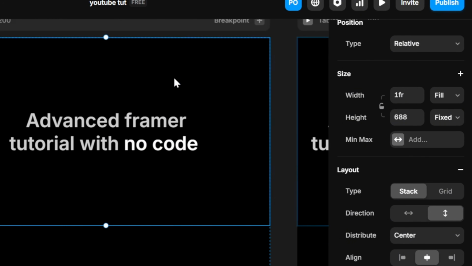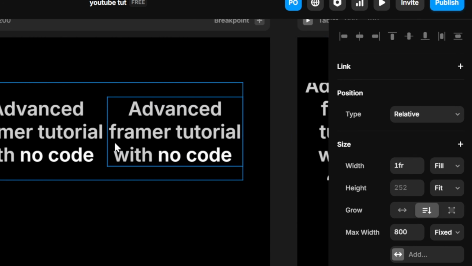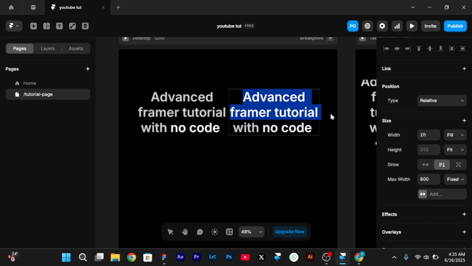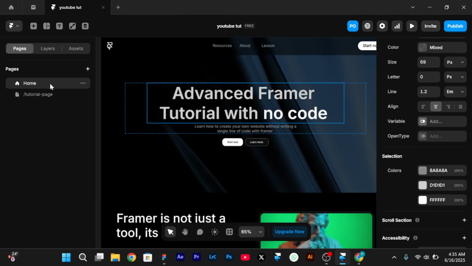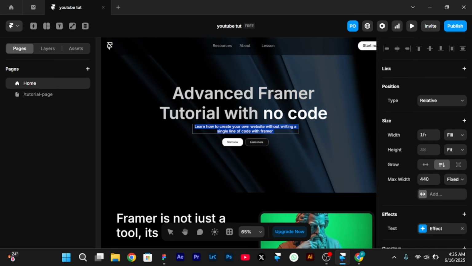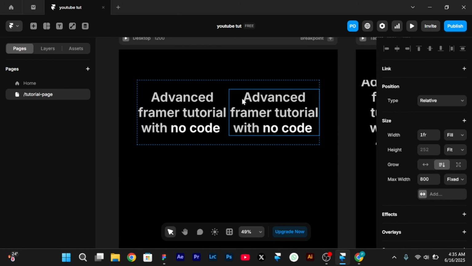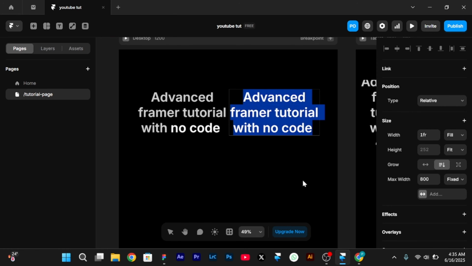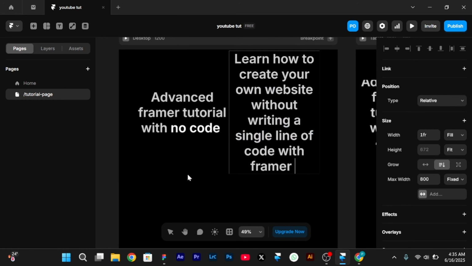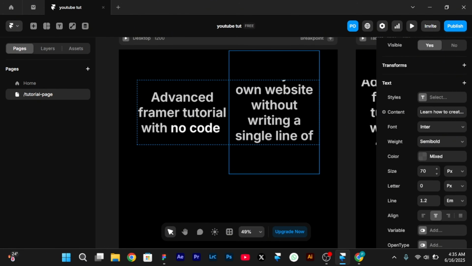The next thing is to create our subtext. So what you are going to be doing is to duplicate this, Ctrl D, then you select everything. Let me go to the home page because I don't want to waste much of our time. Let's just duplicate and paste it on our own design. So double click to select everything and Ctrl V. So we'll be changing the size of it to around 16, I guess. So let's go with 16.